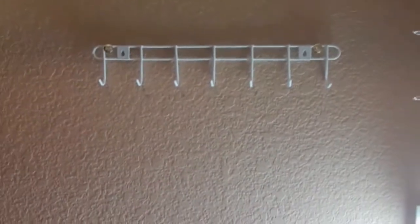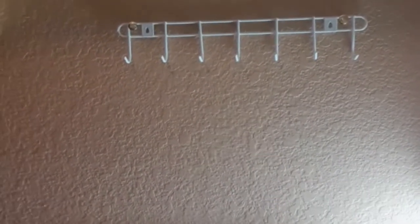And I decided to put this right here just to put keys and everything else that I need on there, because I just wanted to do something different. I felt like this area right here looked really empty, so yeah. And then I have this plant right here just because I wanted to add something for this wall. I have this light that I'm going to actually string up here to connect with this one, but I just wanted to add a little something else. But yeah, this is my office.